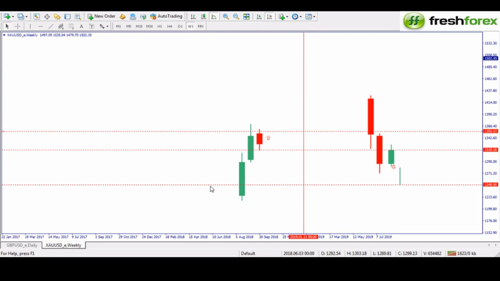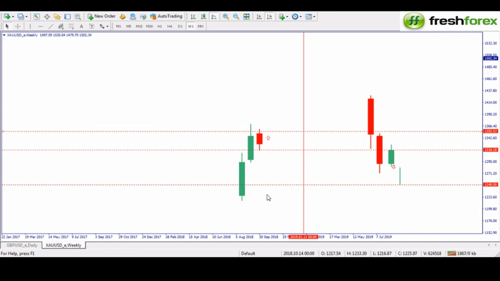Like that, if you have a level and price has gone above that level, then an inside bar forms after that breakout, that is a very, very good place to look for a buy. And if you have a support level, then price breaks below that support, and after that a bearish inside bar forms below that support, then that's the correct time to look for a trade. Normally somebody would enter a trade anytime there's an inside bar, but that's not the correct way.